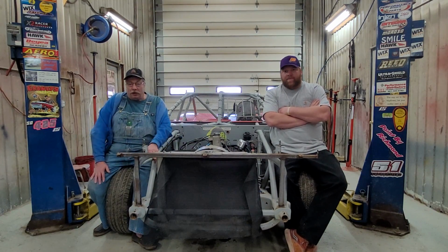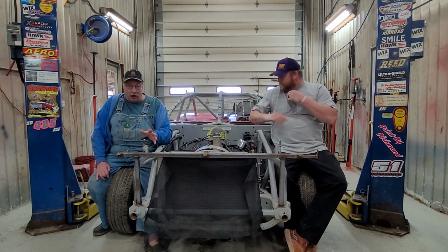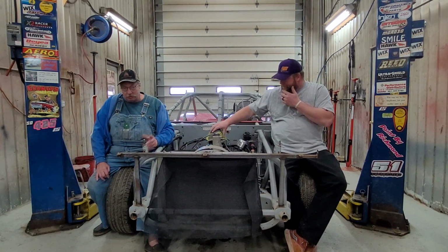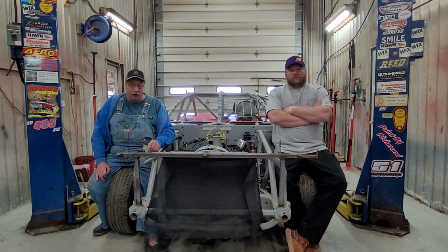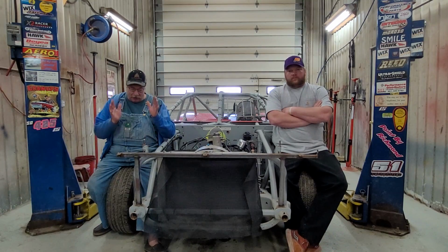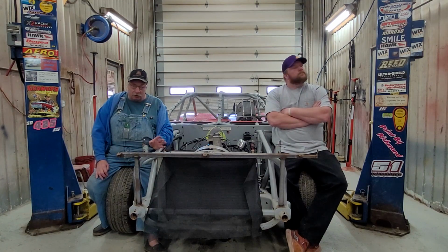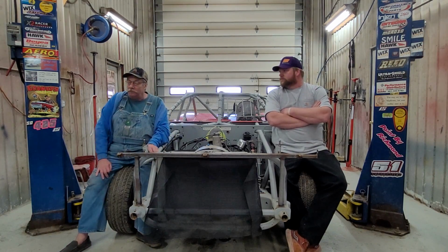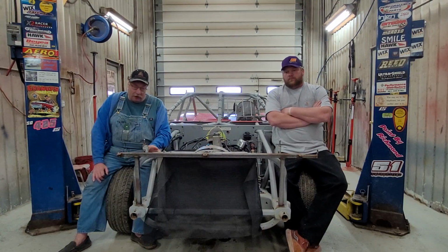Now what we've got here, and a lot of you know the story already, I built this motor last year. We started at mid-season, so we got a few races. It's a middle of the road, common, anybody can do it kind of motor, and it's really quite a cheap venture compared to what most race motors are. And the thought was, I don't know a damn thing about hobby stock motors. They got so many rules.